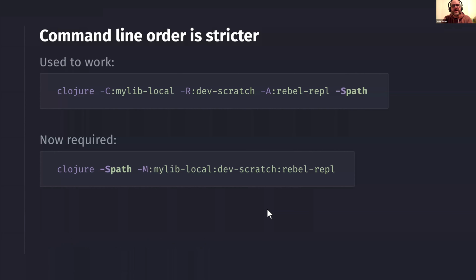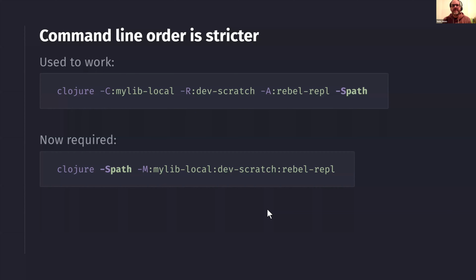The other thing that caught me off guard, and I really had to play with it for a while, is that I would often run something and not have the right thing in the class path. So I would just up-arrow and add -Spath at the end, and it would print the class path. I could look at that and try to understand what wasn't there, or what was there but in the wrong place.